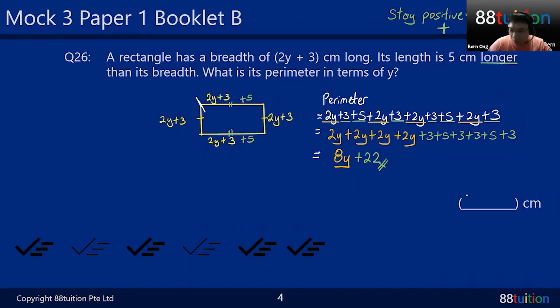Is that okay? Of course, you have an easier way of doing it. I'm just doing the slightly longer way so that you are able to see the steps that I always do. The steps that I always do are very systematic, so it is very hard to make a careless mistake. That's the reason why I write out everything. When I write out, I can see, I can do, I don't make mistakes. Seldom. Can? Okay, so that is the answer for question 26.